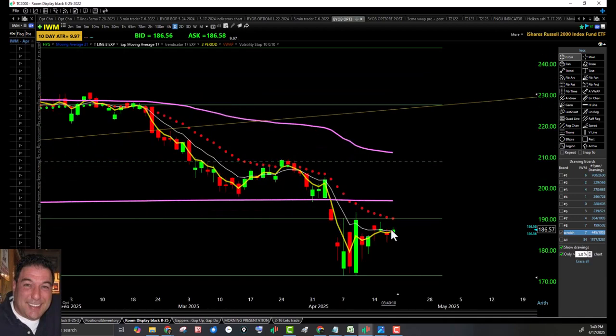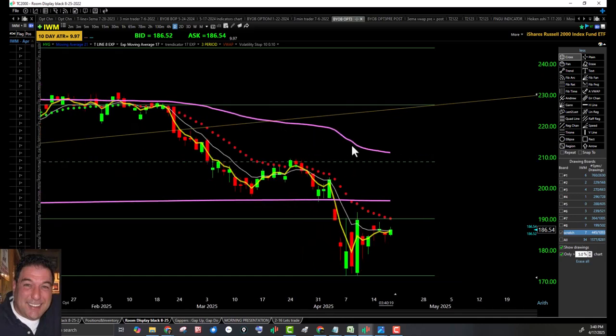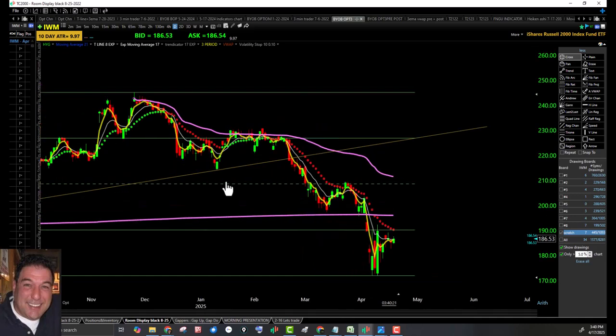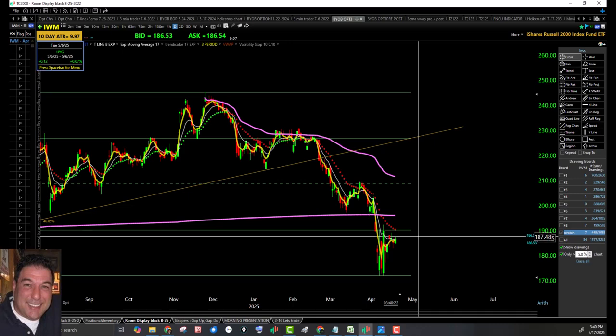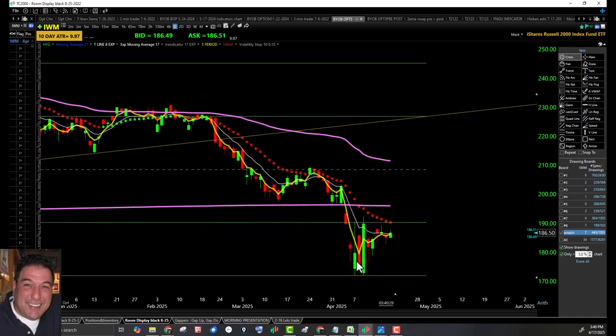IWM got a higher low and a higher high, closing over the bearish trap, but under the falling 17. Under the all-time high anchored VWAP, under the uptrend line, down here in quadrant 1, still bearish, still in a downtrend, lower high, lower low, just not moving down. It's in a downtrend, but it's not moving down. It's actually been drifting and melting up ever since.